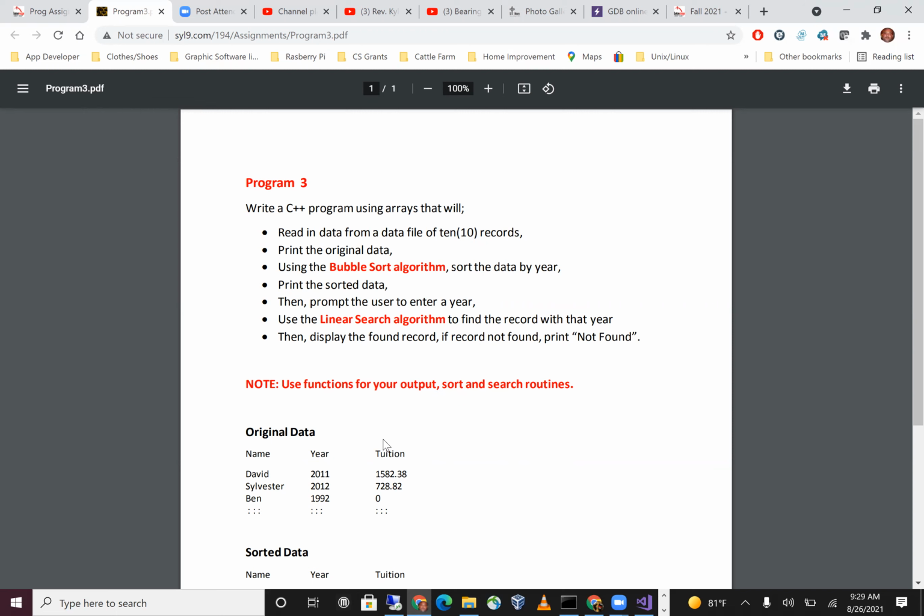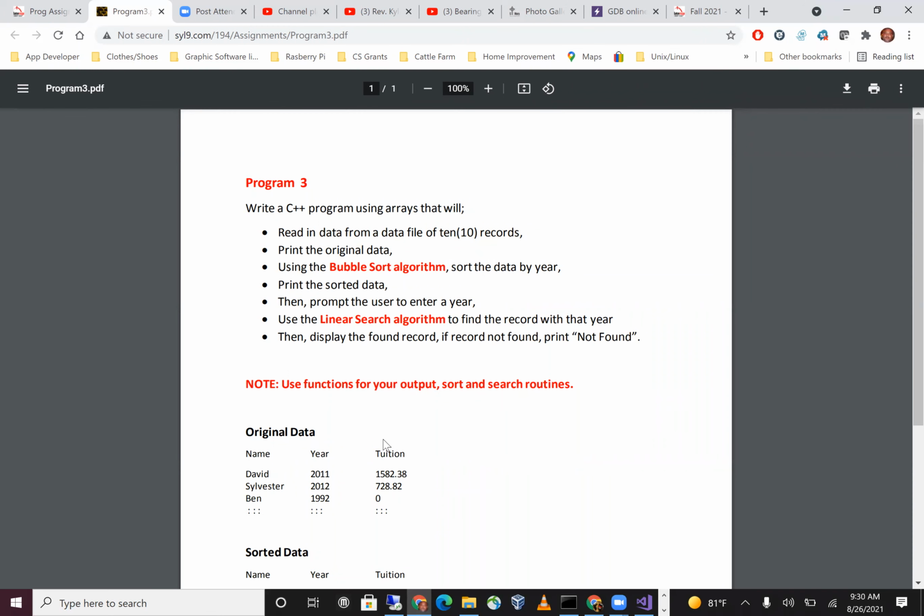I read the data, I display all of it, I sort it, I use the same function to display all of it. No, listen, you're reading the data either from the main or you create another function. That's one function. Then you call a display function or a print function to display all the records.